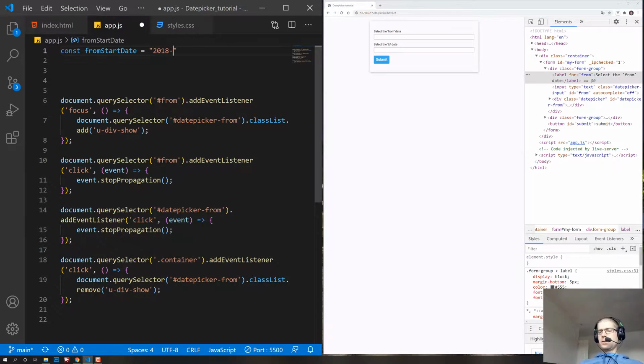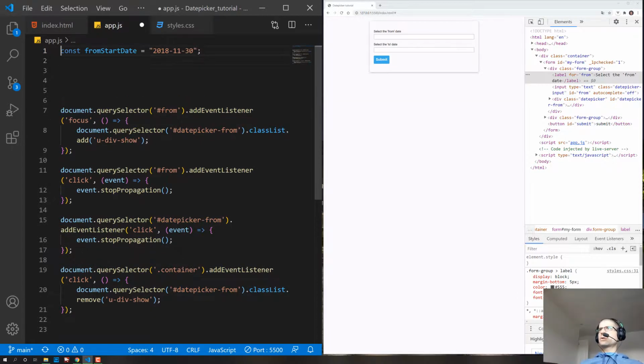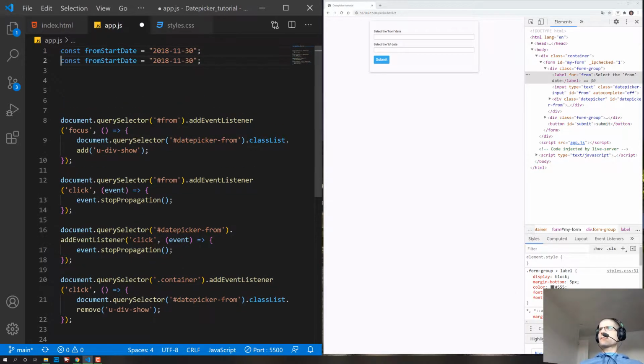Let's make it 2018 November 30th, and we will also need an end date, so we're just changing this here, end date, and let's make it a little bit in the future, 2021 March 31st, right?